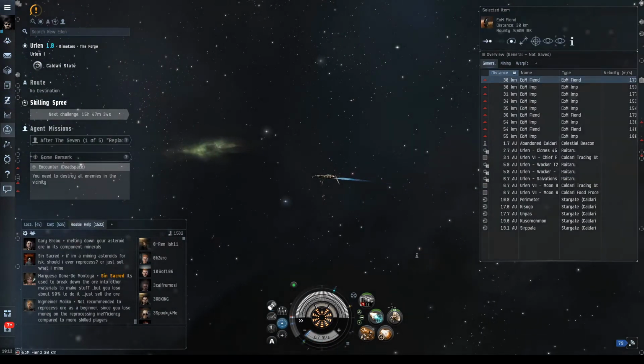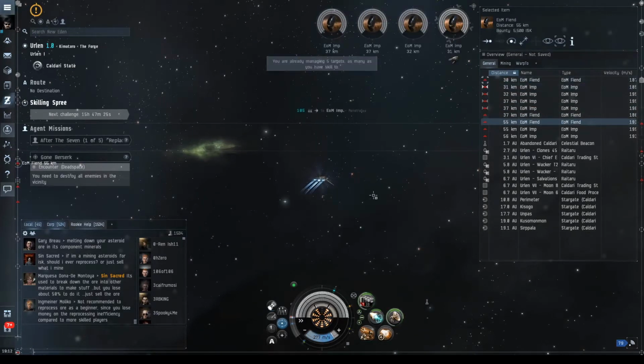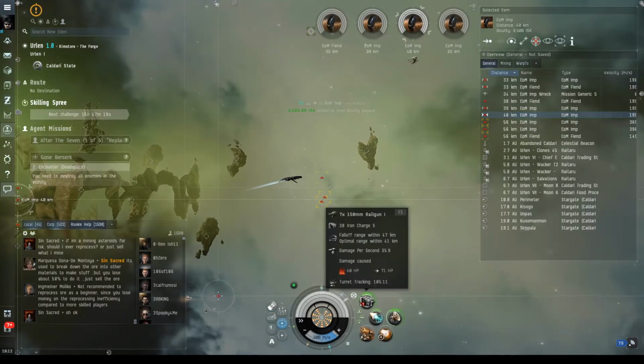So here's another mission. We just arrived in the mission. The enemies are really far away, which is already good. We could just double click somewhere in space to fly somewhere in space. We'd start flying in that direction, and then we could just target the enemies and shoot them from over here.